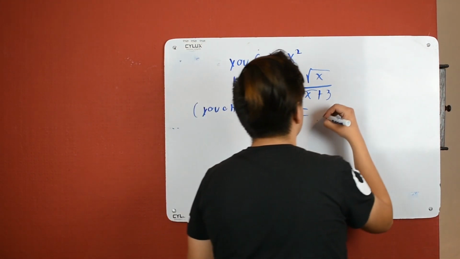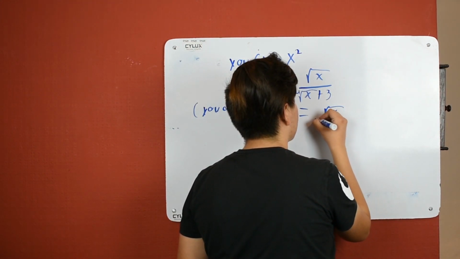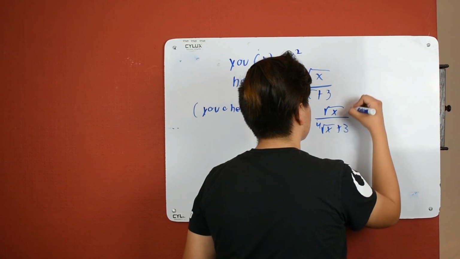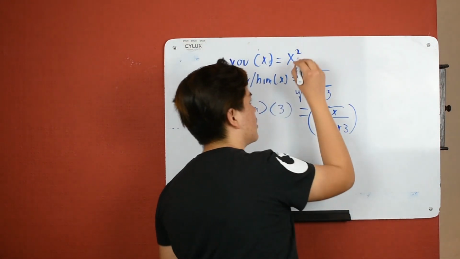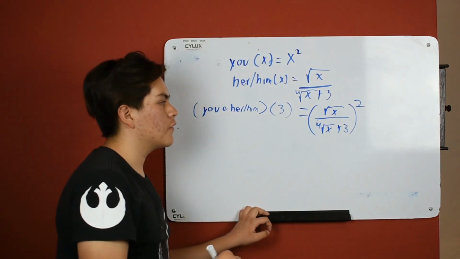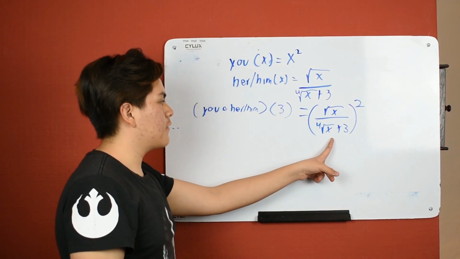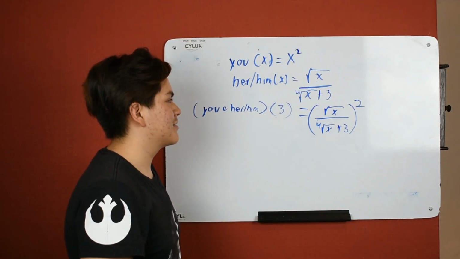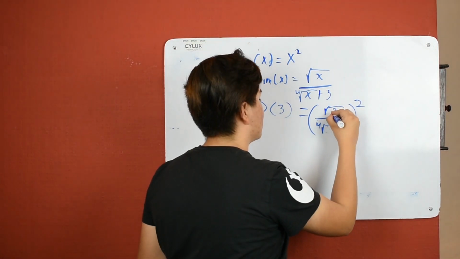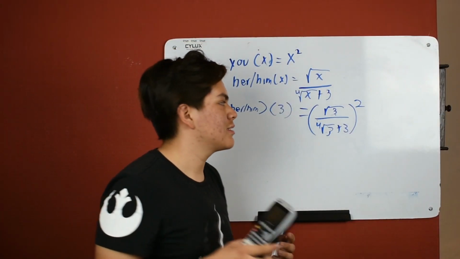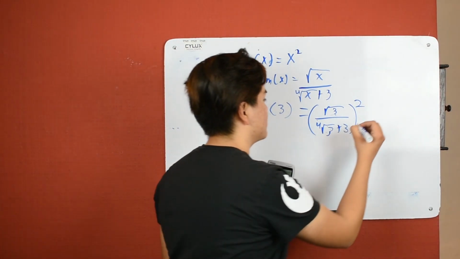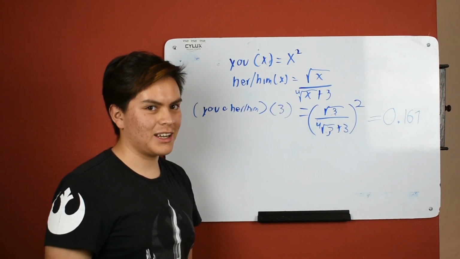Okay, let's combine them. So first we add her or him, x squared divided by 4, the root of 4, x plus 3, and then the power of 2, or 2 squared. So finally we have a combined function like this. Okay, so replace with 3, raise the x, 3. Let's try what it is. 0.16, like your possibilities.